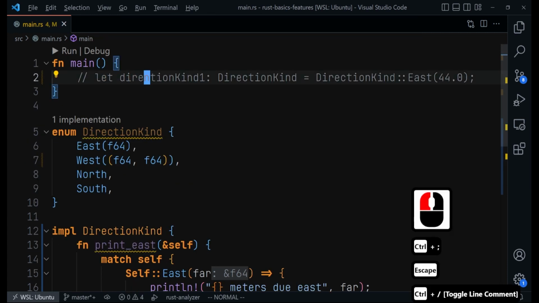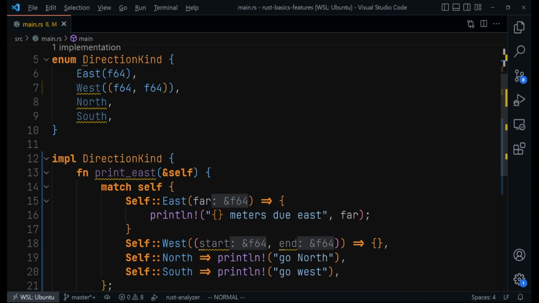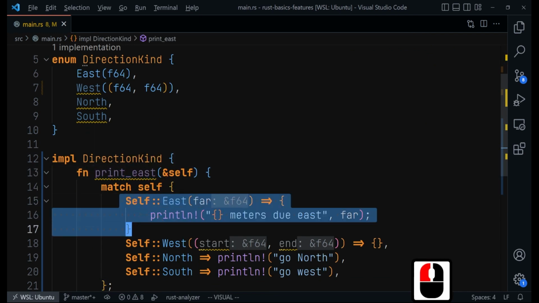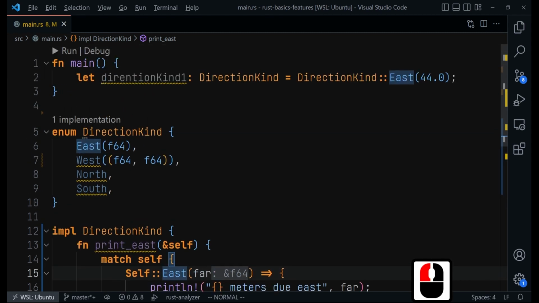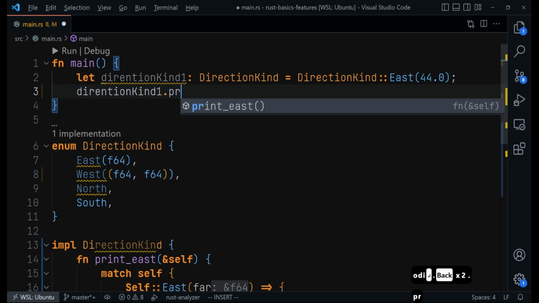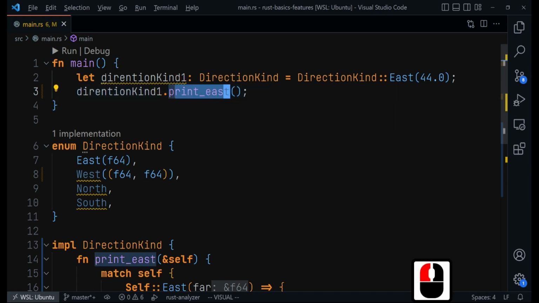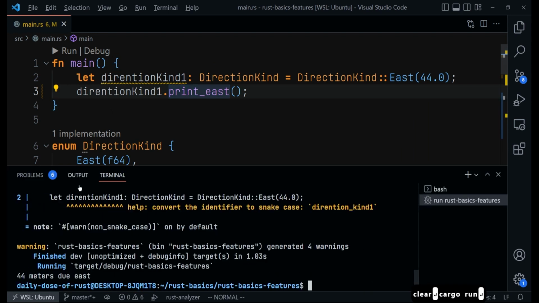Here we define this value, and then we say we are going due east, and since we already have inside this method something to print for when the kind is east, we can easily come in here and say direction1 dot print east. Now all of a sudden we are calling print east, which is a method on this enum, and when we run that code you get 44 meters due east, which is exactly what we provided here.